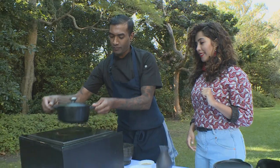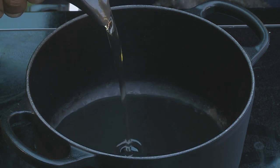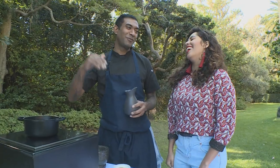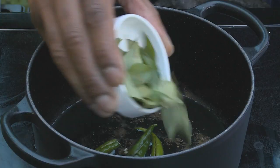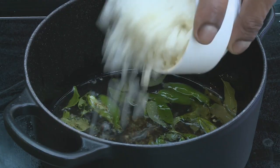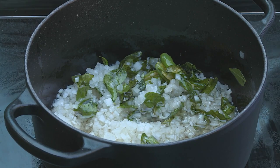We can take the soup off for now. For our vindaloo, we're just going to put a bit of canola oil at the base — quite liberal, about a quarter cup — because everyone knows a good curry is ready once all that oil comes to the top. A little bit of white pepper at the base, a little green chilli, and curry leaves. We just want to slowly simmer it so it can release some of its aromatic flavours. Now we put our onions in. We don't want to add any colour to the onion, so it's on very low heat — about one. We want it to almost boil rather than fry.